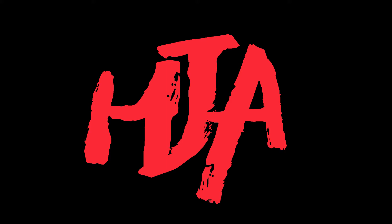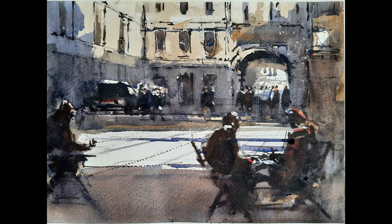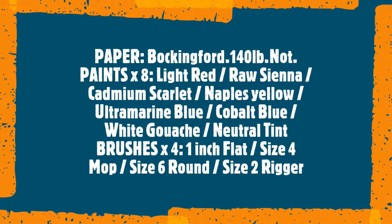Hi, my name is Howard Jones and welcome back to another of my online painting tutorials. I'm diving straight in on this one. I'm working from a photo that I took some years ago — it's the courtyard at the Royal Academy in London. I want to paint this as a tonal study. There are quite a few colors in the color list which is going to pop up on the screen soon. Here's an example of the painting. Despite the rather large selection of colors, I'm going to mix them into neutrals.